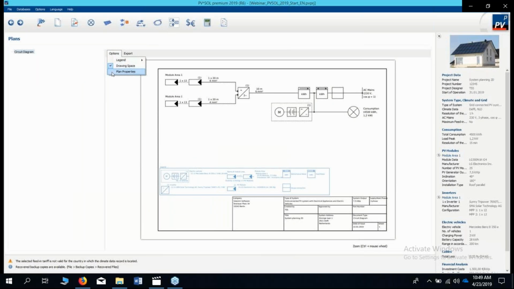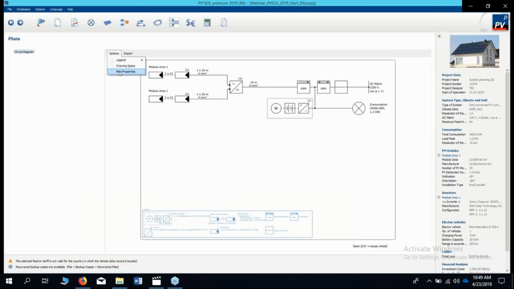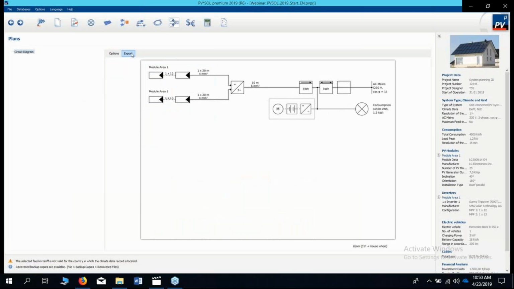What you can do here, you can add a legend or drawing space, and the legend can sit on the different edges: top, bottom, left, right. This can be changed here. It can also be exported to a PDF or just a digital image, a PNG file, or a vector-based graphic file, SVG, and this can then be opened in a CAD program, for example, if you want to add something more to the diagram which is not included here.